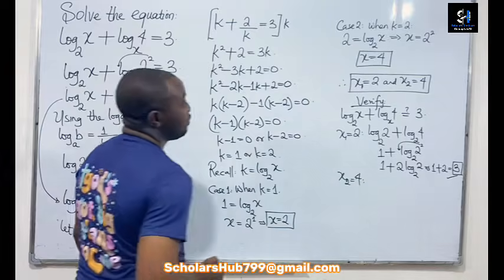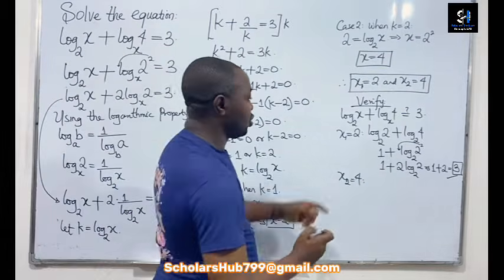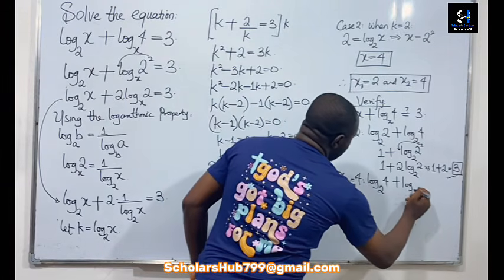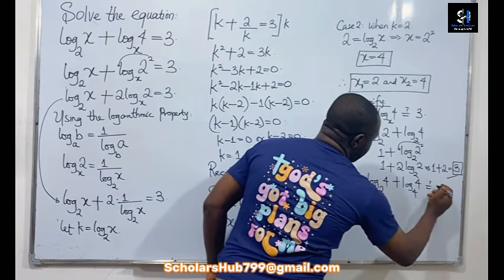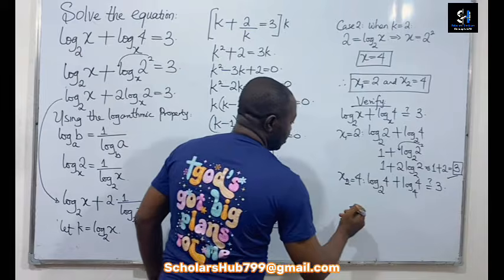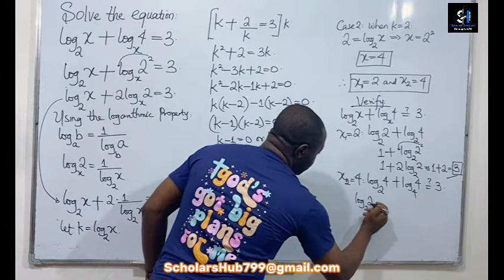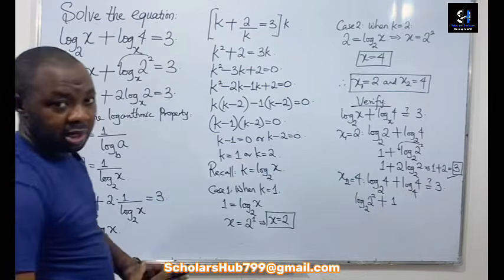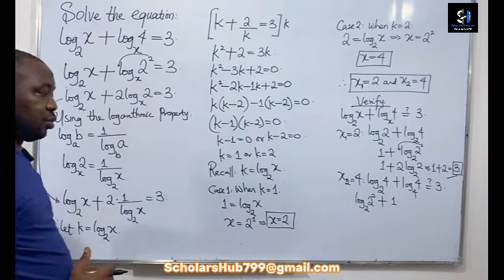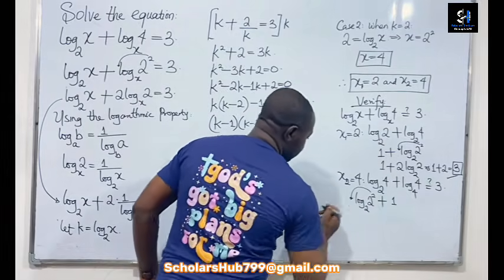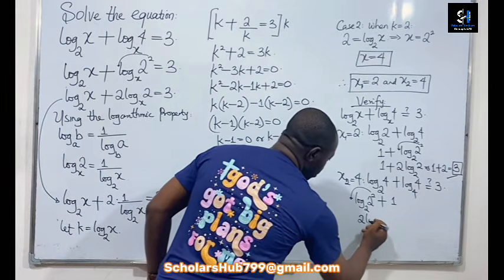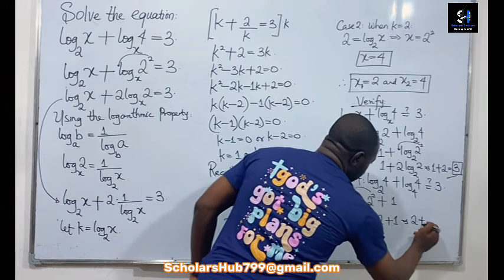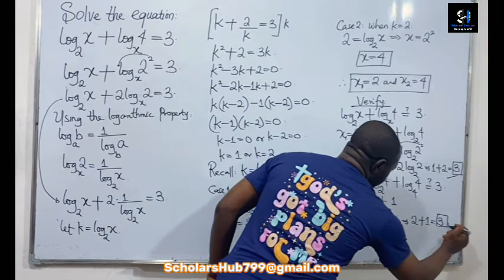Now when the value of x is equal to 4, we are using the same equation to verify. So I have log to base 2 of 4 plus log to base 4 of 4. Now will this be equal to 3? In this case, this will be log to base 2 of 2 raised to the power of 2 plus 1. Argument and the base are the same, so that will be 1. Now I'm going to take this here to become the multiplier, so that 2 log to base 2 of 2 plus 1 will be equal to 2 plus 1, and that will be equal to 3.